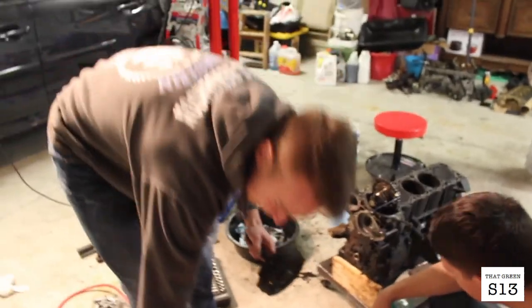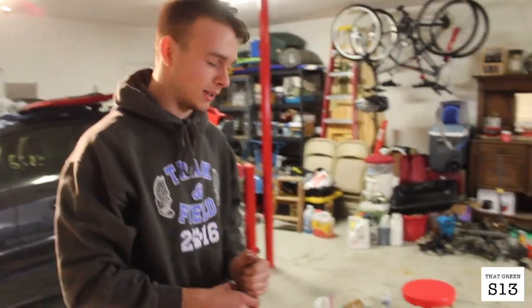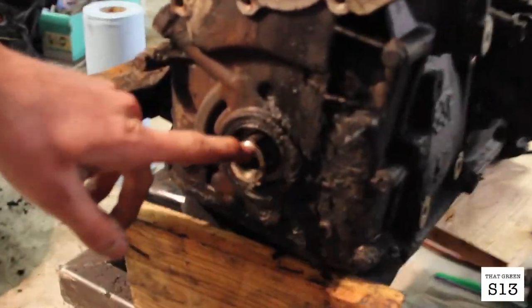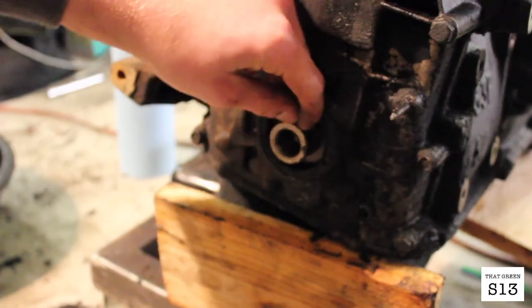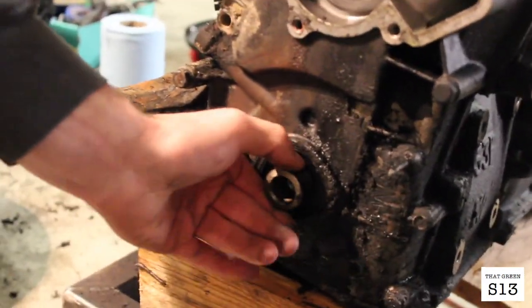Real nice and easy. It makes it so much easier having a puller, honestly. I tried to get it without one, it was ridiculous. But like $20 at AutoZone, something like that. If you notice, there's a little crescent key in here. Just be real careful not to lose that. This one's just like stuck in there. It's a little bit dirty in there. No, it's fine. Don't worry about it.